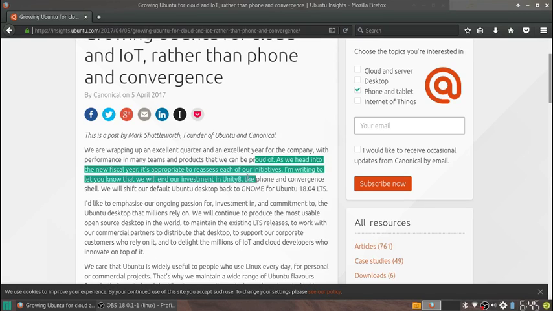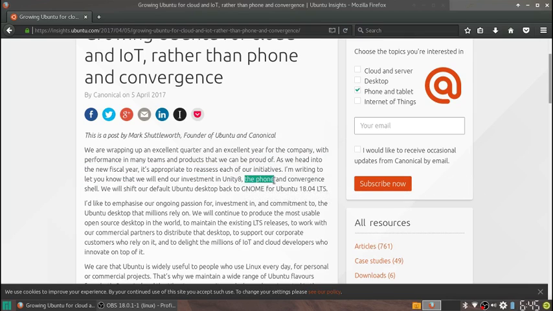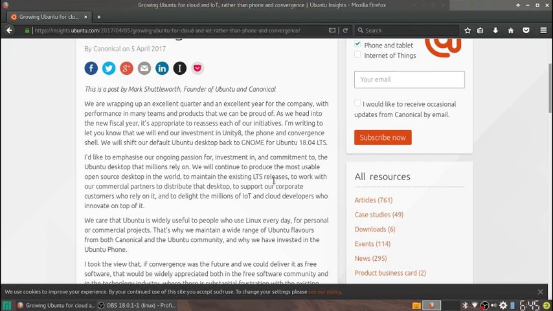They're also dropping the Ubuntu phone, which is a shame because I thought that had potential, was probably one of the best ways to get Linux on the phone. Sailfish is probably a little bit bad, but that's besides the point. And they're going to be switching to GNOME of all things. Which seems like a bit of an unfortunate decision to me, because Unity is what made Ubuntu Ubuntu, as opposed to some respin GNOME distribution. Now, it's quite possible that they'll be customizing GNOME quite heavily with extensions and that sort of thing. So with any luck, it'll be sort of Ubuntu-y. Yeah, quite sad to see it go.